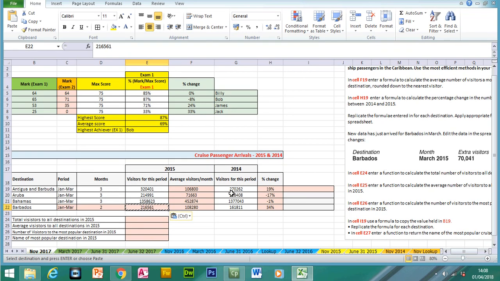And actually the last thing we've got to do is, since it is January to March, now the months also has to be increased. So from 2, it's not till February anymore, it's till March. So now we have to say 3 months. And you'll notice this value here has changed accordingly as well.